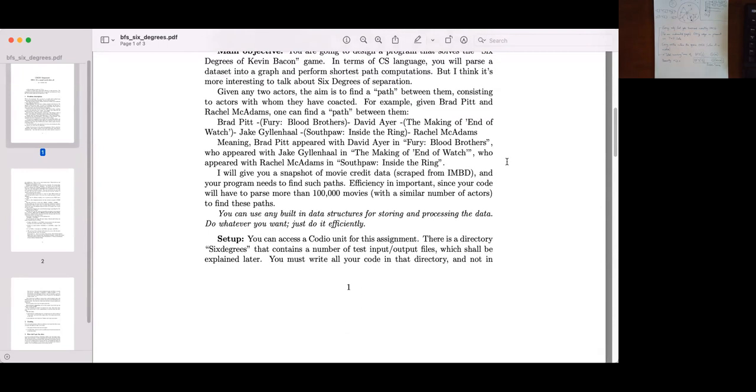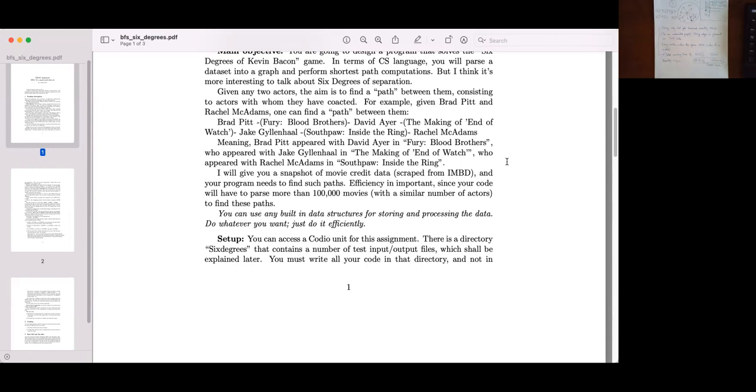This is an assignment where, like every other assignment, you should get to it sooner rather than later. In this case, a lot of the work is in scraping the data and preparing the graph. The actual BFS is not going to be as painful, but you have to scrape the data, make sure that you parse it, and make sure you construct the graph. So doing all of these things will take time.